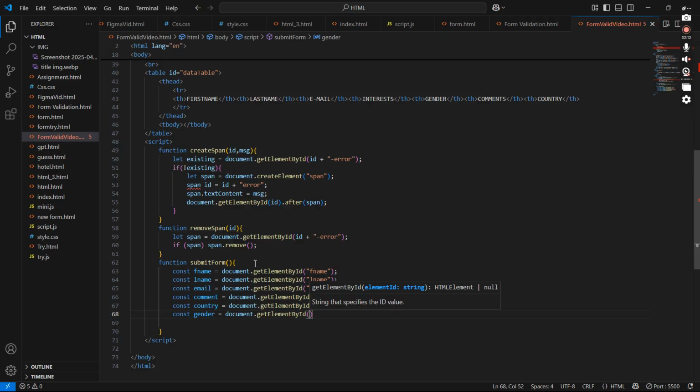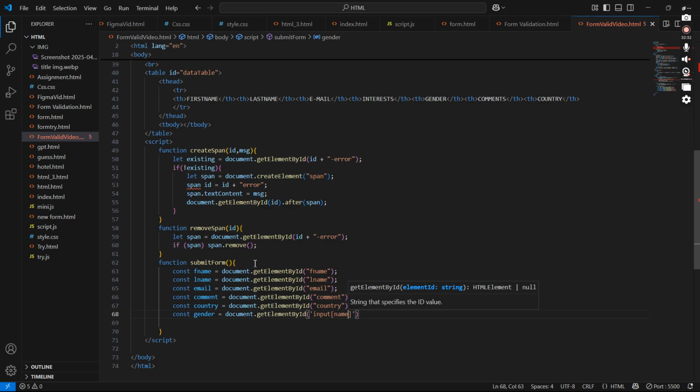For the gender alone, we have to use single quotes here, and first we have to check the input type. For gender we are using the radio button. So inside the input we open the square bracket. Inside that name, we already create the name attribute.